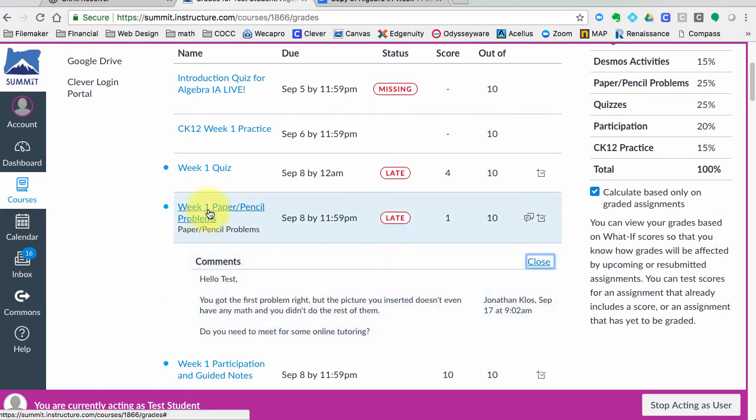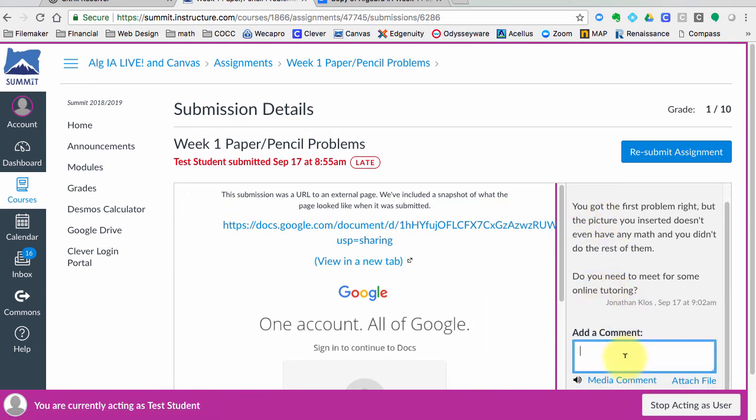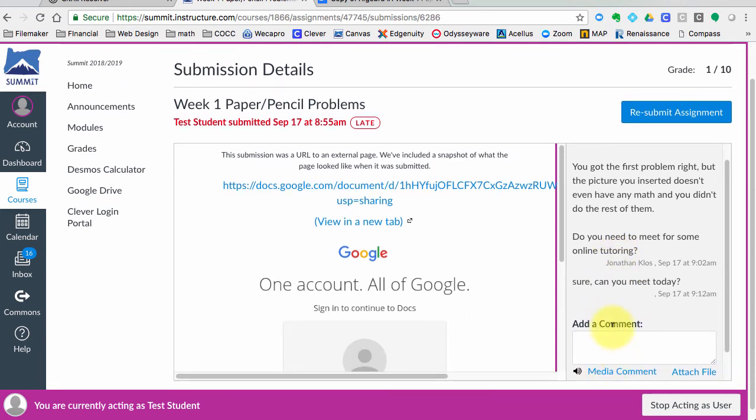If I want to look at it more carefully, I can even click on this assignment. There's the comment back, and I can even say, sure. Can you meet today? And I'm going to save that comment. I'm going to have a conversation with my teacher about this specific assignment that I turned in. Notice I have the option to resubmit it. So check with your teachers. If you didn't do something correctly, or if you didn't do your very best effort and you want to improve it, you can always redo things, come back and do a better effort, work with your teacher, make sure you clarify with them if you can, but you can resubmit assignments.